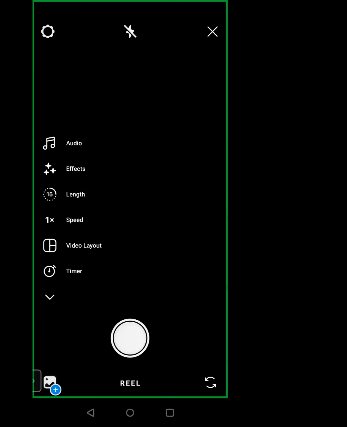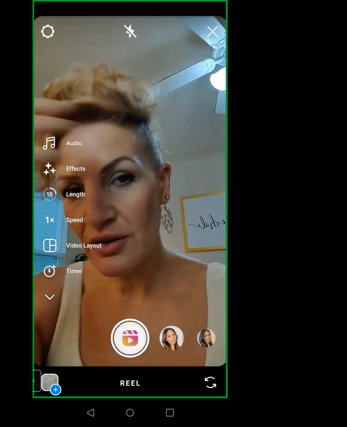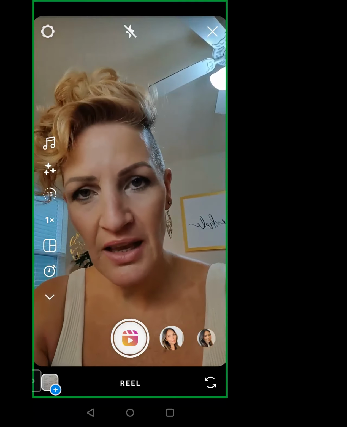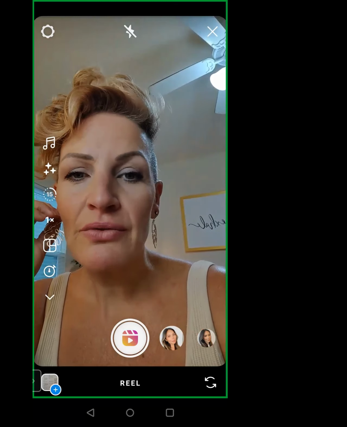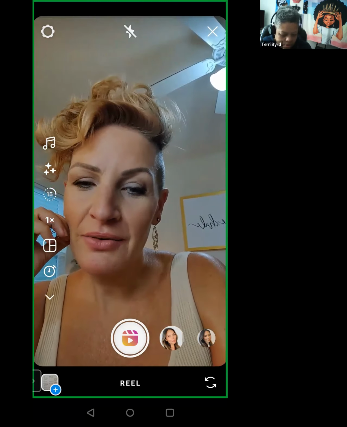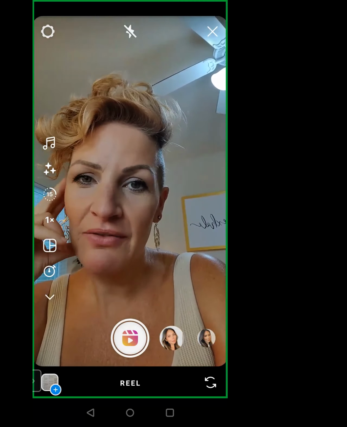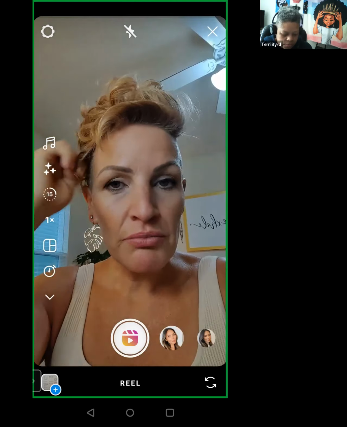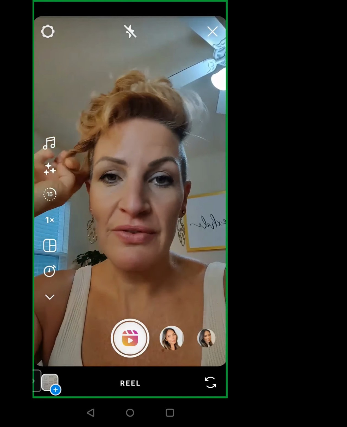The first thing you can do is decide whether you're going to create a reel by adding in images and short videos that you've already taken, or by taking video in Instagram. The difference might be just the filters.